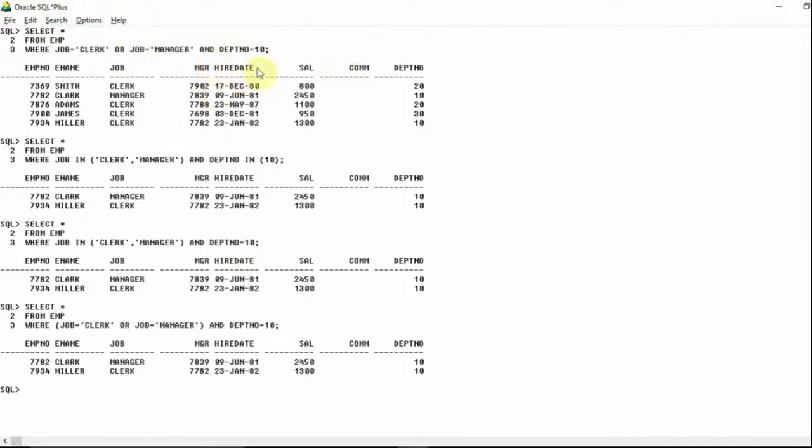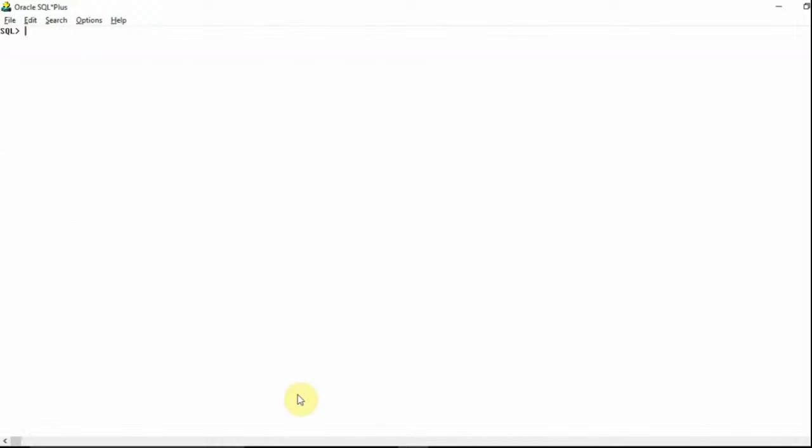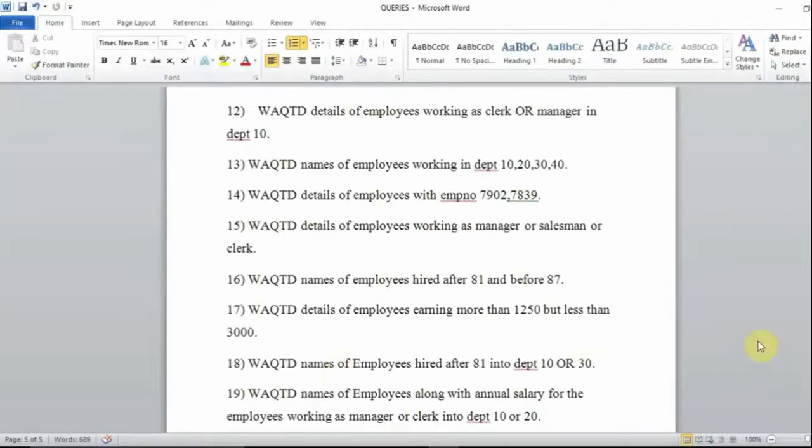Okay, so sorry, I have written this one wrongly. I have to use brackets, since job is repeating here, right? So I need to use brackets. I have not used them, so that's why I got the wrong output, and I don't know why I have not noticed that one already. Sorry for that. Clear screen. Okay, so I have cleared the screen now.